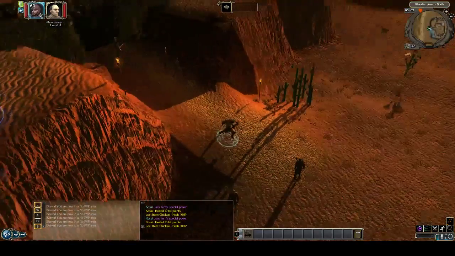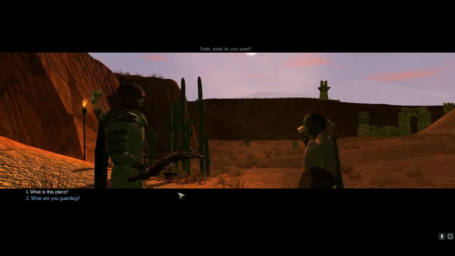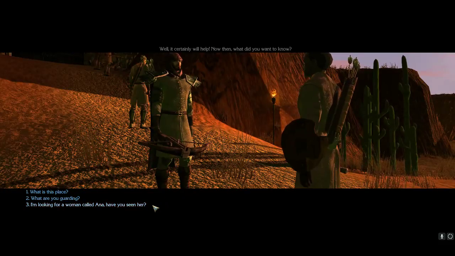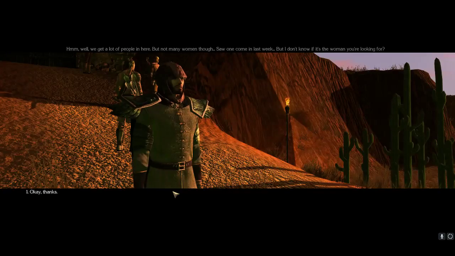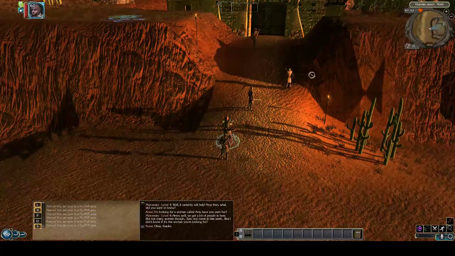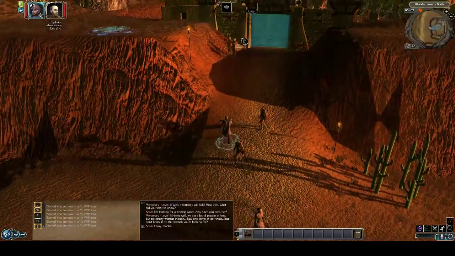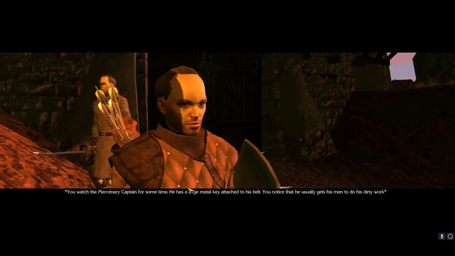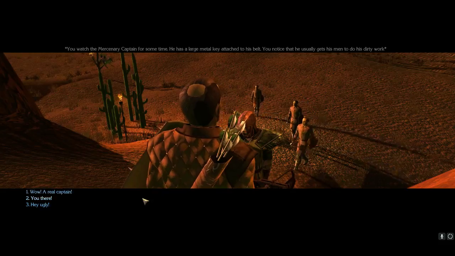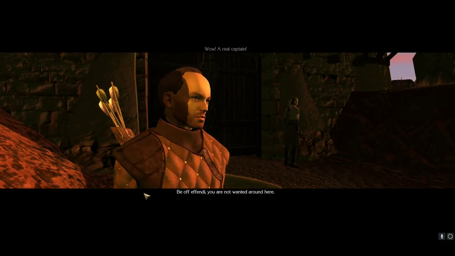What happens if I talk to one of these? What is this place we got in? I'm looking for a woman called Anna. Oh, there we go. There goes a big dude. Okay, get ready. Well, a real captain.